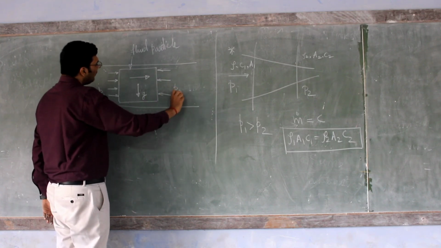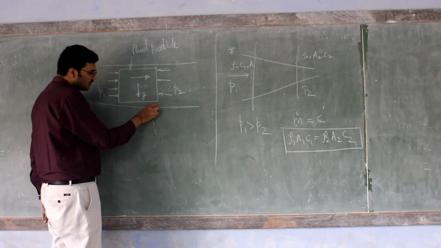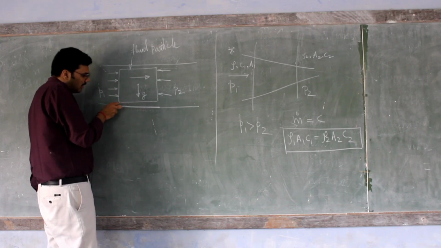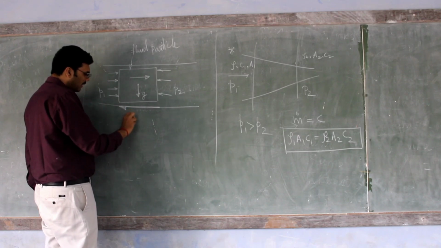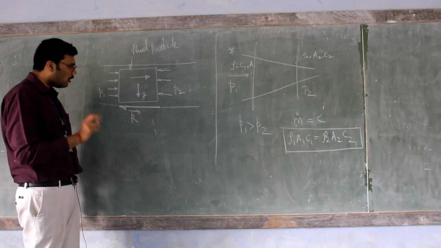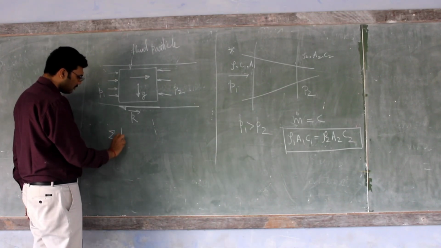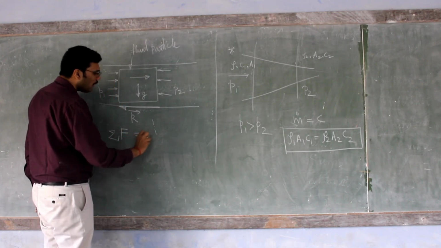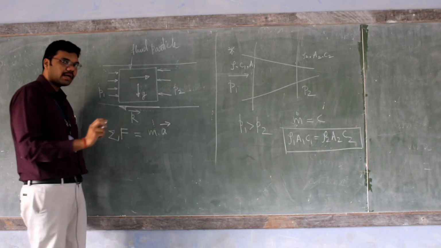So there is going to be the pressure force that will be acting on the body. And the third kind of force is the viscous force, which is the amount of fluid friction that is exhibited between the layers of the fluid itself. So we are going to have a resistance force, that is going to be our friction force. So according to Newton's second law, we have the summation of forces acting on this particular fluid particle equals mass times acceleration, the net acceleration produced by this fluid particle.